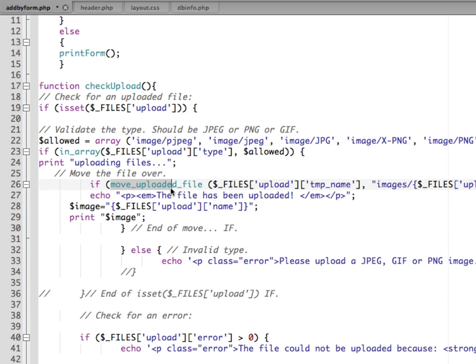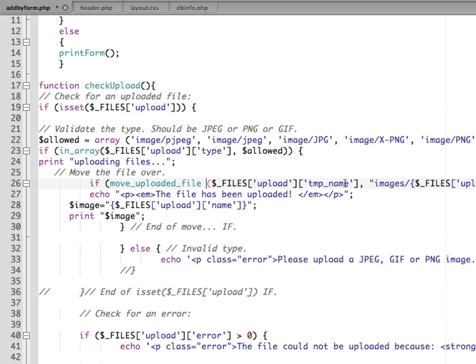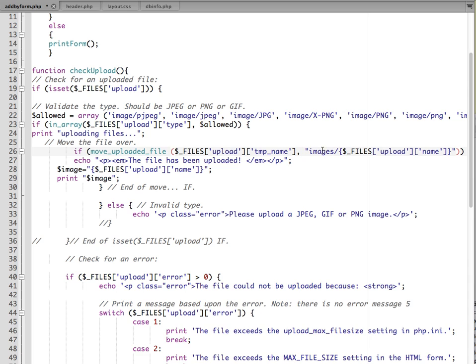And then there's a function called move uploaded file. The move uploaded file method allows us to move an uploaded file to a new location. When you're uploading a file, it goes into a temporary folder. Once it's in the temporary folder, we want to put it into a different location. In our example, we're going to move it into the images folder that already exists there. So if it's of the right file type, it's going to upload it to the temporary directory and then move it to the final location where you want the images stored. If it's not the right file type, then we'll output a message for them.